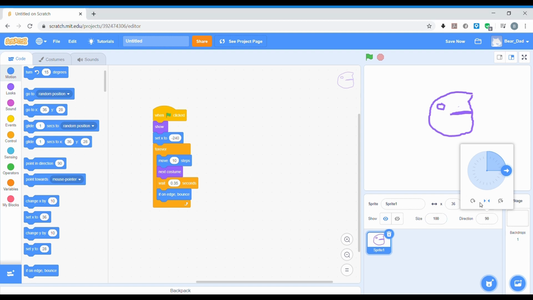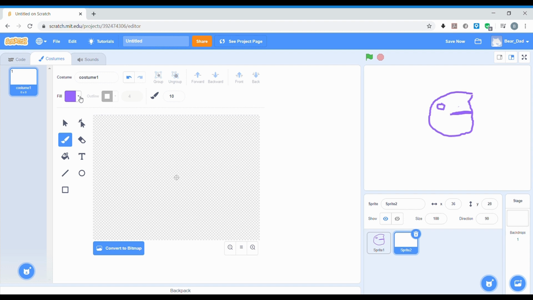Then we will add one more sprite. We will add this bullet.